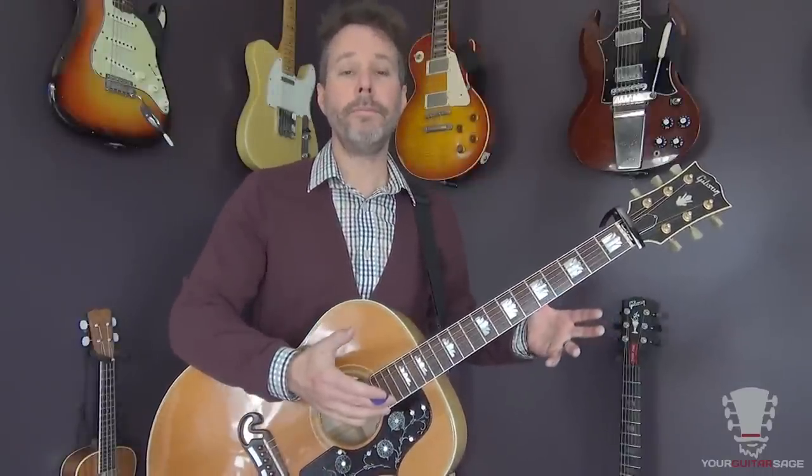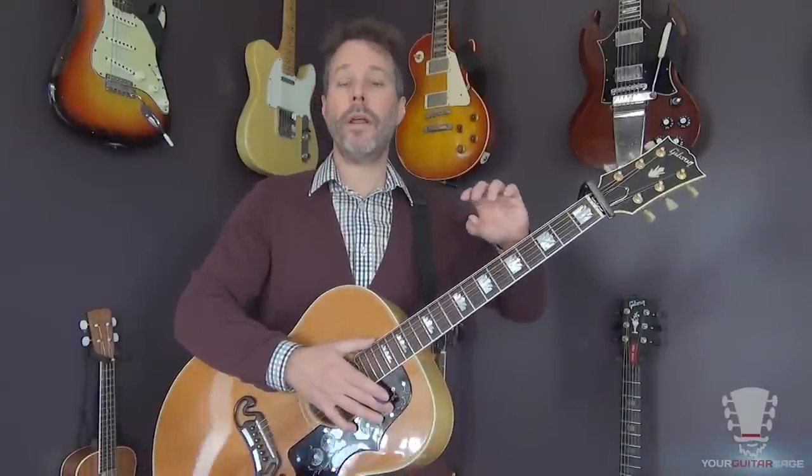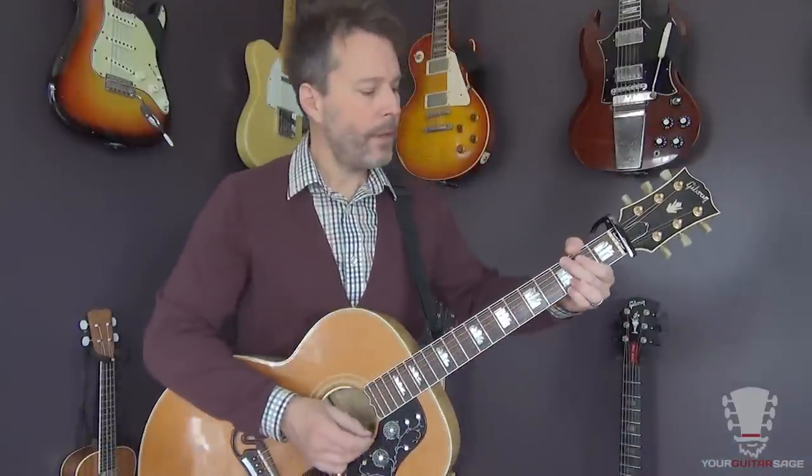Real quick, a little bit of theory. A D7 is basically a D major chord, but it's got one other ingredient in it. That's why sometimes you can use chords interchangeably, because one chord works fine. It may not have all the detail that you want, but there's nothing about that specific chord that has a bad note in it, okay? With a seventh chord, it's basically a D major chord with a little bit more information in it, a flatted seventh, okay?